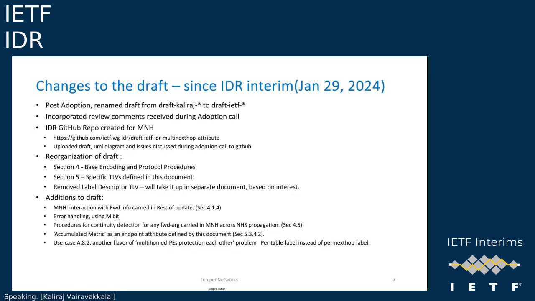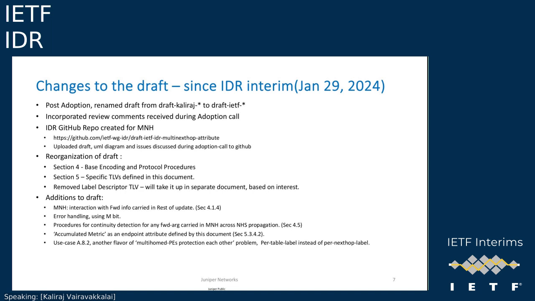So the changes to the draft since the post IDR. The first thing is that post adoption, the draft name was changed. And whatever review comments we have been receiving during the adoption, I've been incorporating those review comments. There's a GitHub repo created for MNH where you can see the issues and changes that are not in the IETF draft yet, but are being accumulated in the GitHub. And if you want to go through the overview of the list of comments during the adoption call, we discussed those in the previous interim. And there has been a little bit of reorganization of the draft.